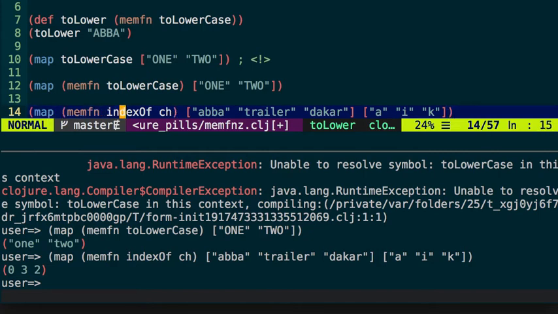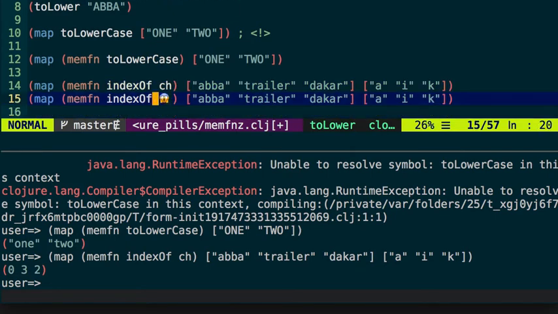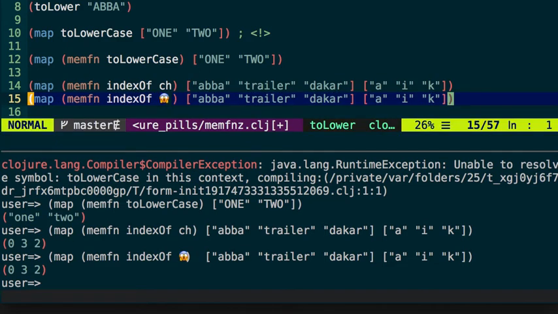Just to be clear, ch is arbitrary, so the important thing is that you indicate to memfn that there are multiple parameters and that they need to be passed to the instance method invocation, but it doesn't matter what you call this. And just for fun, I picked a UTF-8 emoji here to show you that it works exactly the same way, and it doesn't need to be a specific symbol. It can be any, but it needs to be there.